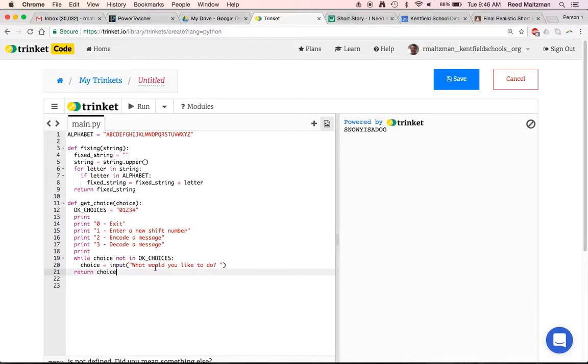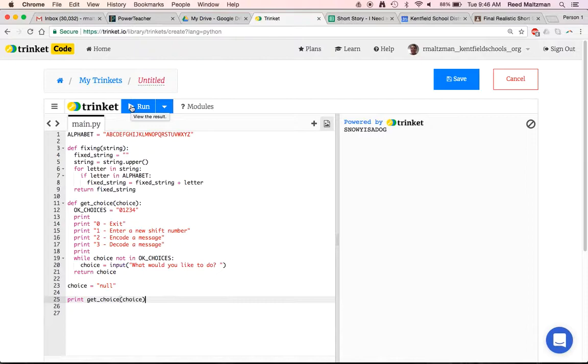So let's go ahead and take a look at this. We're going to test this function. So I'm going to start with a string, which is choice equals null, which means there's no choice at all. Okay, nothing has been chosen yet. And then I'm going to say print get choice. So let's see what happens with this. It's just going to call this function get choice, and we're going to try to run it.